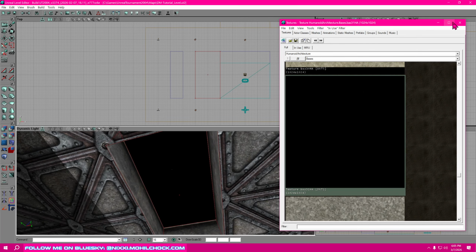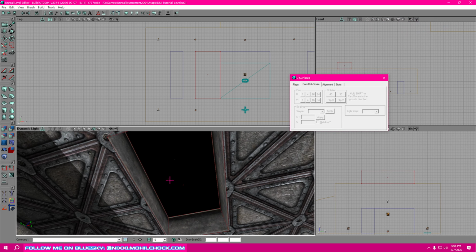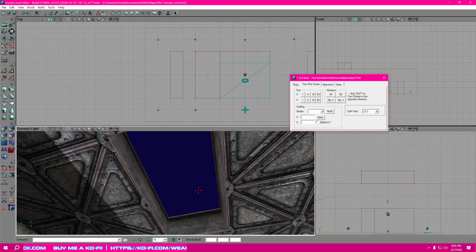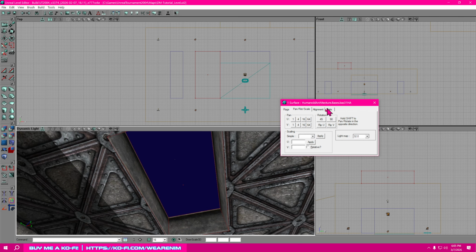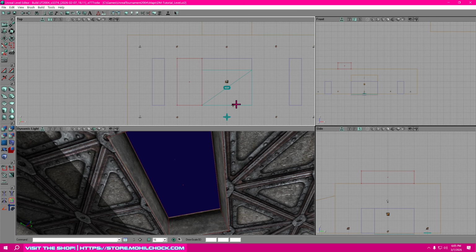And then to make this an actual surface that we'll be able to see our sky through, I'm going to right click. Well, actually, I already have the surface properties loaded, so I can just click here. And for flags, I'm going to go ahead and set fake backdrop and unlit. And that's all I really need to do.